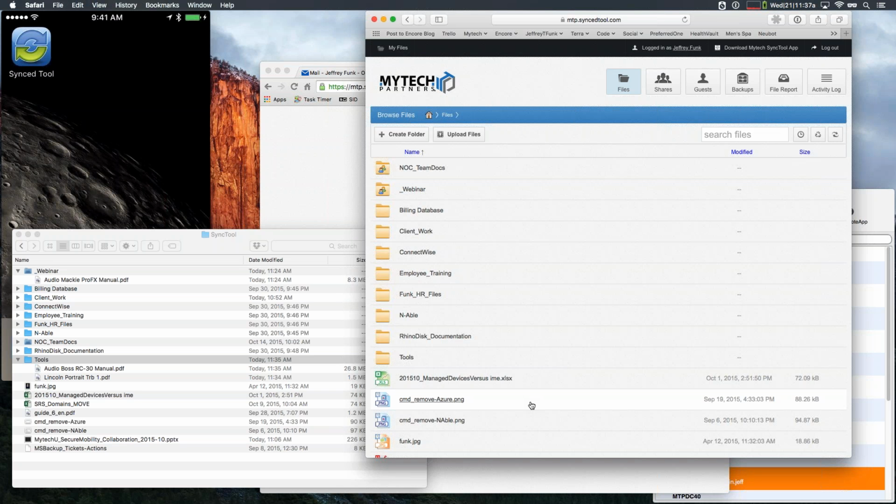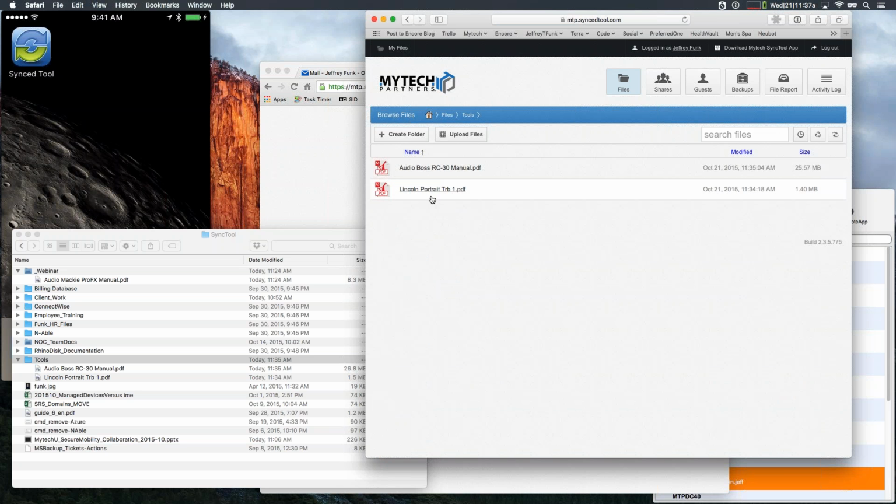So the other thing I wanted to, Jeff, if you pretend like you're going to share, go into the tools folder again, and if you're just going to share one of those files. So for instance, the audio one, the top one, if you notice the size on that one, that's 25 megs. That's larger than the typical email will be able to send. So this is an example of how you could upload a file, which Jeff did, and then you can right-click on it, and then you can share.